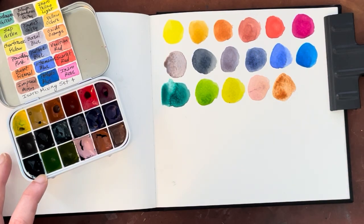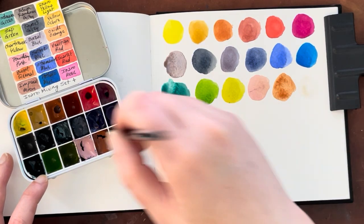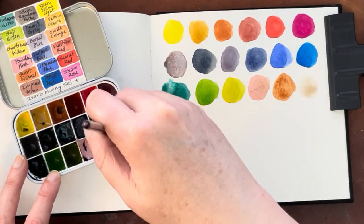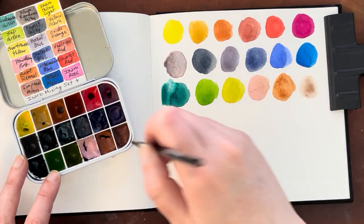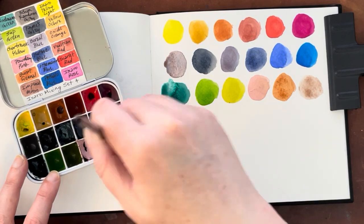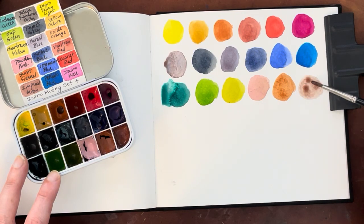The next one, which is Imperial Moon, is, I know, a little bit harder to re-wet. See, you barely got anything with that first pass, and I've had to add a lot more water and really scrub at it to get color. That is the only one of any of the ones I have in any of my palettes that I've had this trouble with. But I do think the payoff is worth it. Man, I'm getting all kinds of fibers in here. Sorry about that. The payoff is really worth it because it has just a beautiful, shimmery, granulating brown. But that one is tough. Just if you're looking for colors to get, just know that that one is a tough re-wetter.